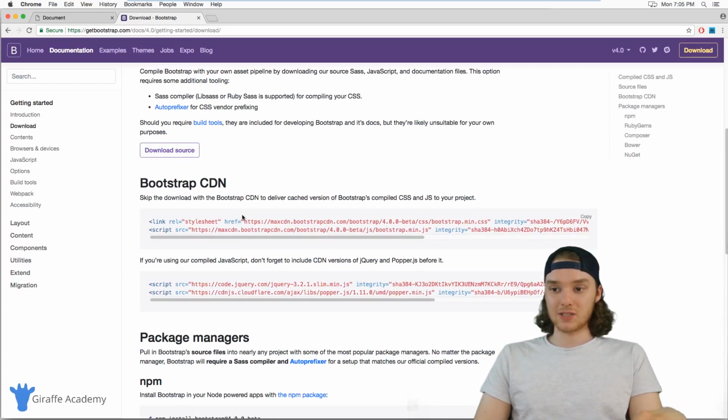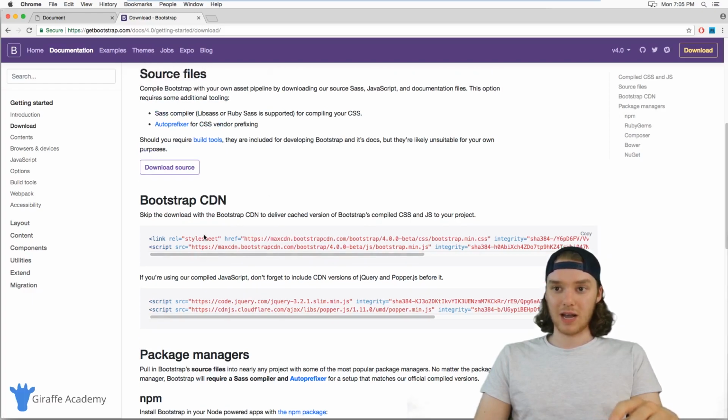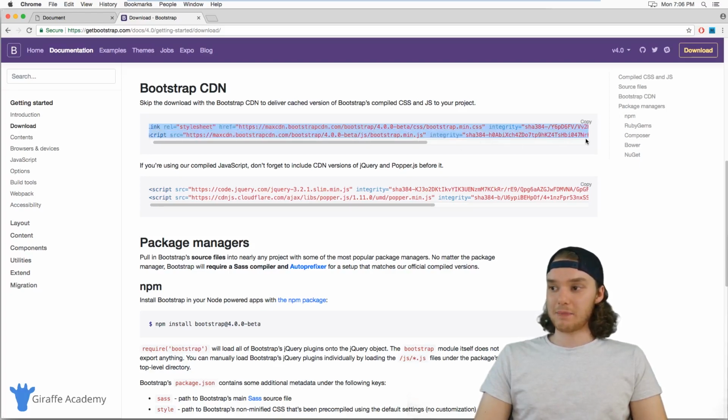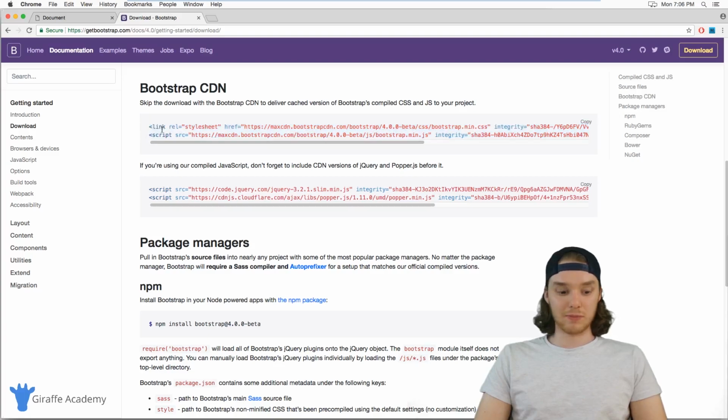So whenever you're on a page like this, any of these front-end frameworks are going to have a lot of documentation about getting started. Generally, like I said, you're going to need a CSS file, and a lot of times you're going to need a JavaScript file. So you can see here that Bootstrap CDN has this all set up for us. So basically all we have to do is just copy this and paste it into our project. So I can copy this CSS link, and there's also this JavaScript script tag.